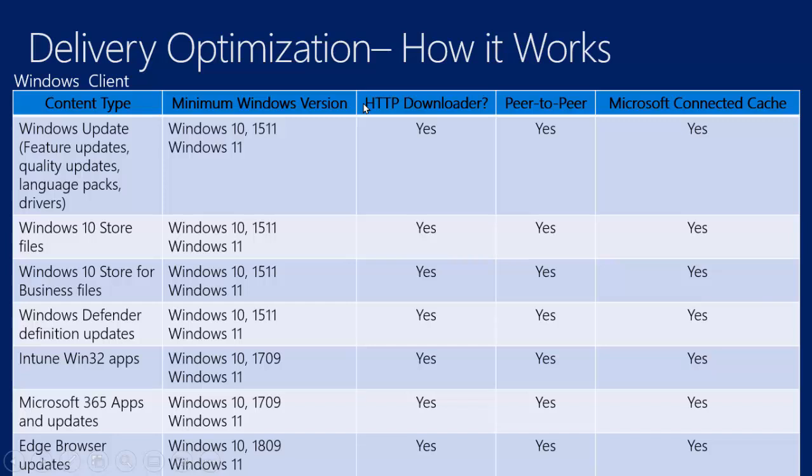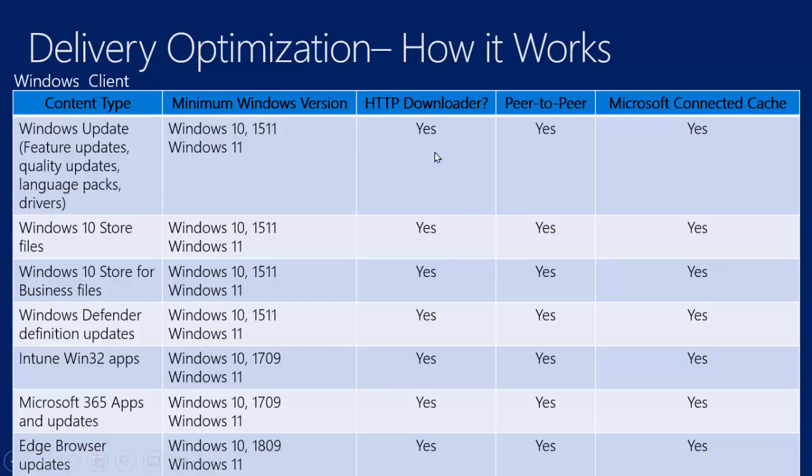Now, here's the different content types that we can support, and we'll look at Windows client. I'm not going to go through this. I put it up here in detail so you can look at it. But the things that are important here: what is the mode that we can use to retrieve a particular content type? Here's the three listed.